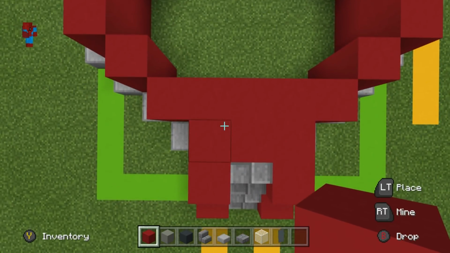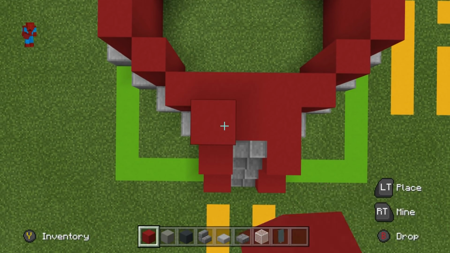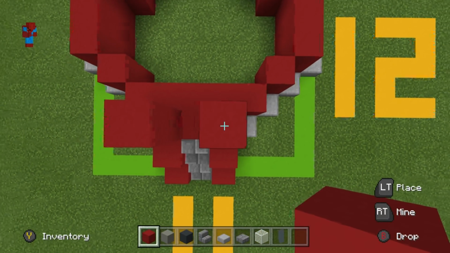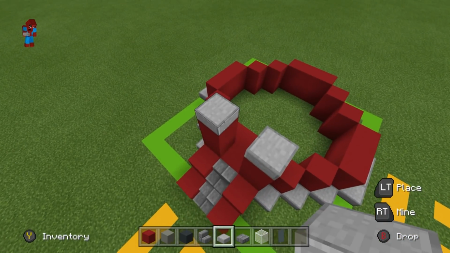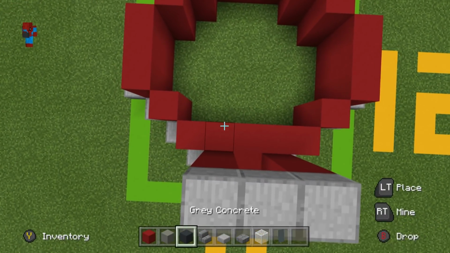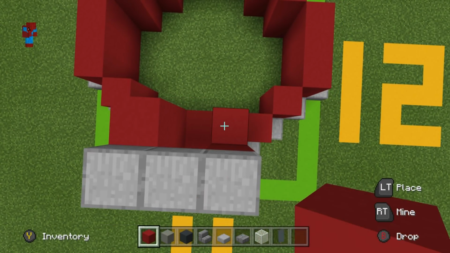What I then want you to do is grab the red concrete, and I want you to place 2 red concretes in these positions. I want you to, in this position, 1, 2. In this position, 1, 2. Then place stone slabs on top of these and connect them together.